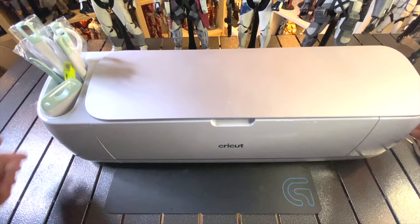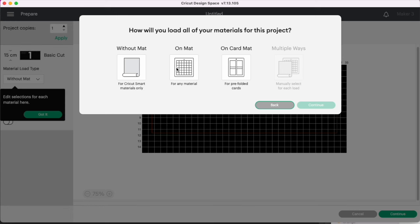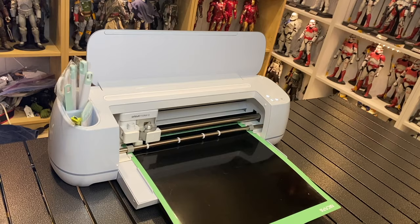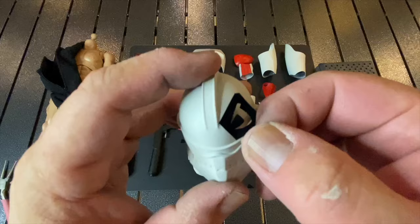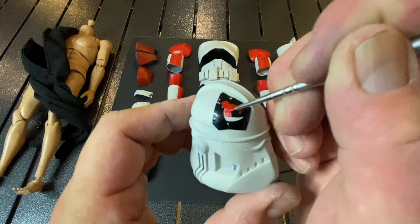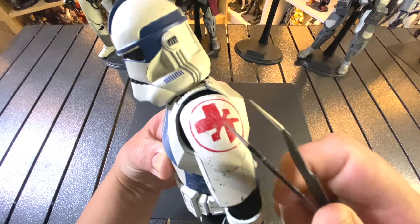For cheat number two, what I've been using to create paint templates — and you can also use this to create stickers — is a Cricut machine loaded with vinyl to cut vinyl shapes. There's a print-and-cut option, but what I do is just use the cut option, load vinyl in, and produce either paint templates or stickers. You can use a negative sticker and paint or spray into it, which will get you really awesome effects. Then just weather it up afterwards and it'll look perfect.